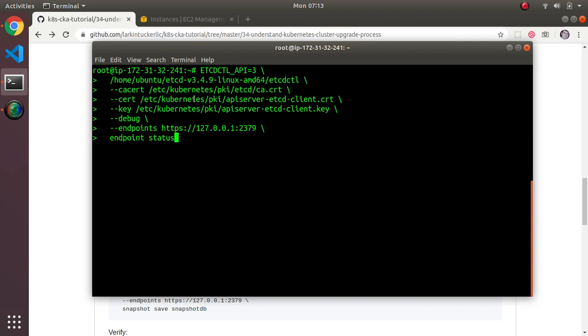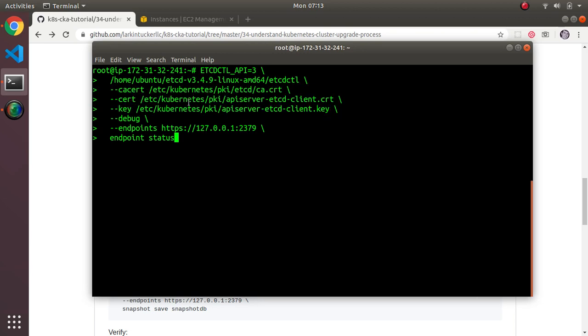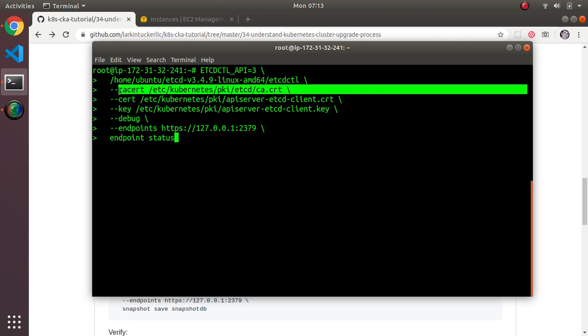Okay, and then to make things more confusing, this tool needs to talk to the etcd database, but the etcd database is not wide open. It's actually secured with some certificates, right? And these are the certificates we're going to need to use. Kubernetes, when it gets installed, gets a CA certificate, and one thing that's tricky here, this is different than the normal CA certificate that you have under PKI.